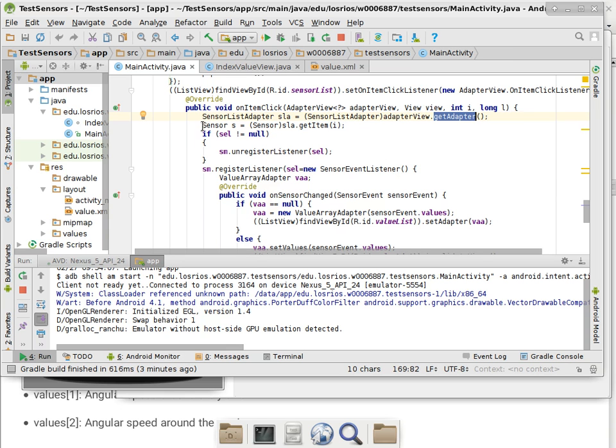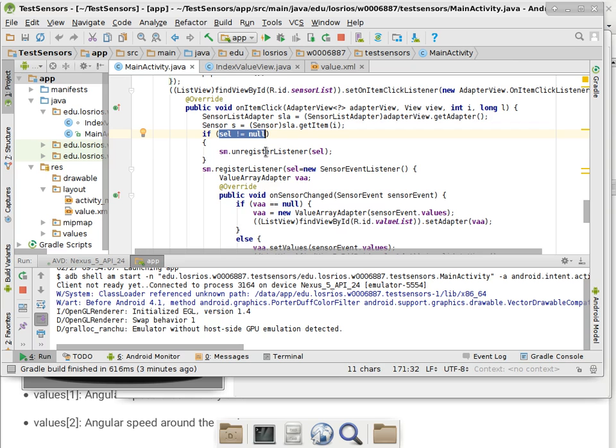And then what we do is we get the specific sensor that we are interested in using SLA.getItem. Just to make sure it is non-null, if it is non-null, we have to unregister the previous listener, because we don't want to keep listeners around unless they're needed, since they would just chew up time.